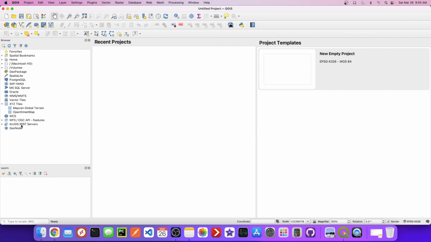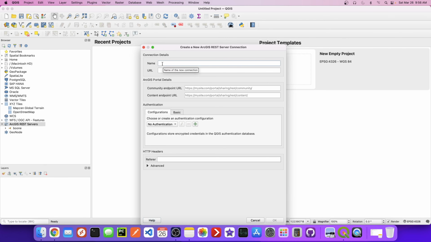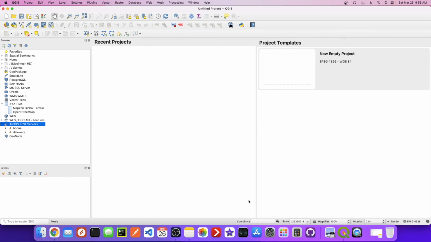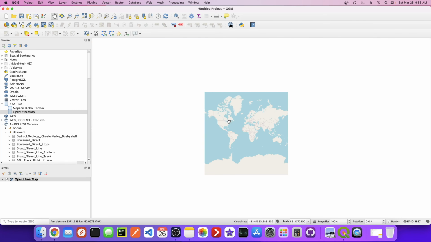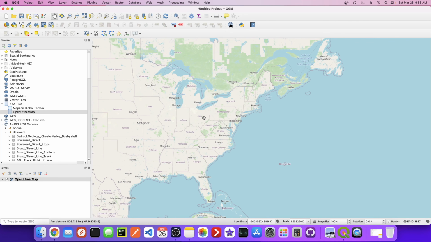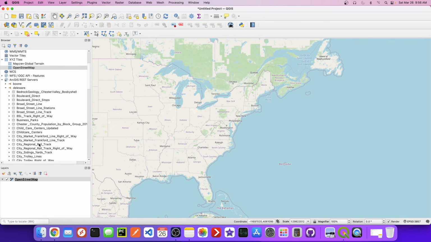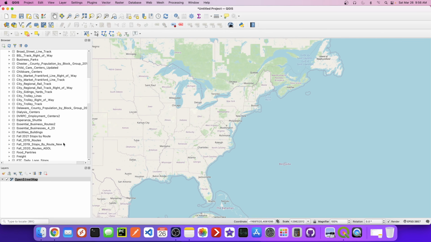So let's open QGIS. We see Boone is added because we added that earlier. Let's add a new connection. This will be Delaware, and if we add that, we can click OK. First, let's add our base map. What seems interesting here?